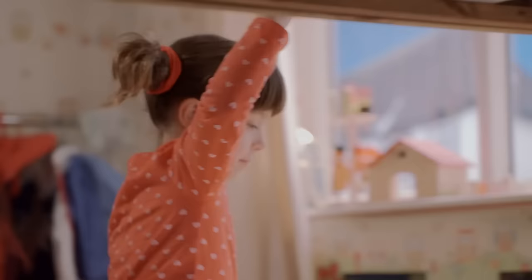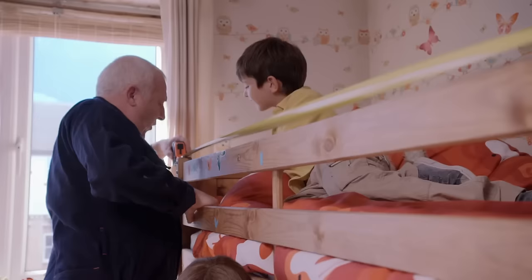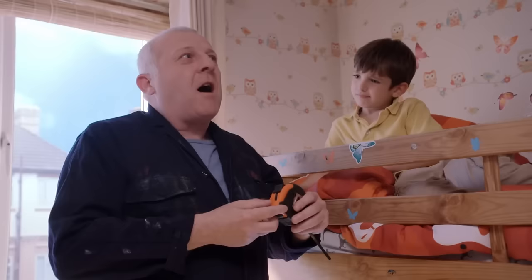Right. Hold it nice and tight there, Tony Welch. Topsy, same again. Maybe without Little Moon Bunny this time. Without Little Moon Bunny this time is a good idea. Right. Well done. OK, I've got it. Both of you move away so I can see. And let's see what the measurement for this one is. 94... Oh, it slipped out of my fingers again. Sorry, Derek. Never mind. You two are not very good using the tape measure, are you? I know. Tony Welch, can you look after my tape measure for me, please?